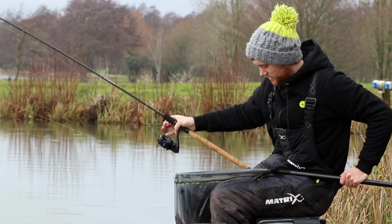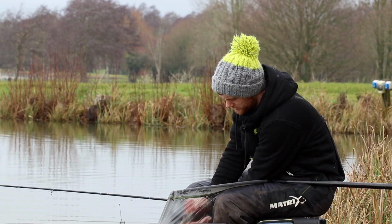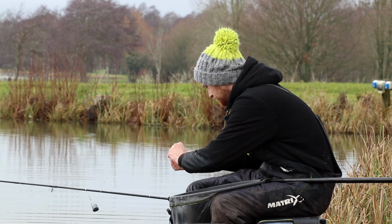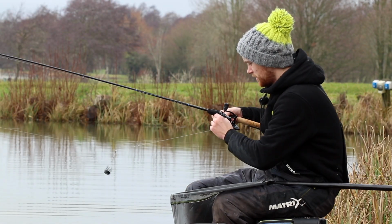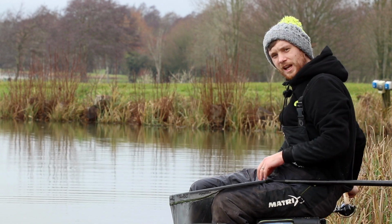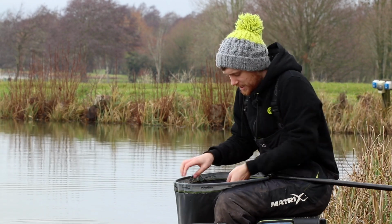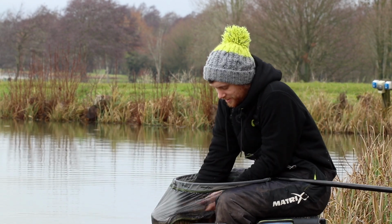So let's have a look at this one. Let's unhook him. Put my rod to the side. And I think this is going to be our last one because it's just starting to spit with rain and we don't want to get wet.